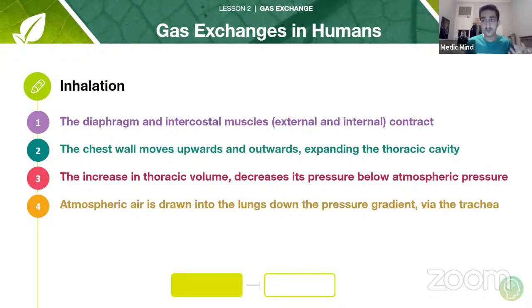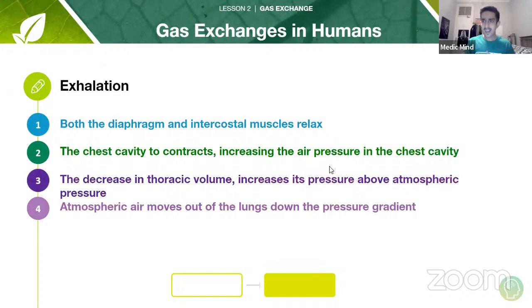This means that overall, the volume in the thoracic cavity is going to increase. If the volume in the thoracic cavity increases, the pressure decreases, and the pressure then becomes lower than the pressure of the surrounding air. Air is drawn into the lungs. Simple. Exhalation is the opposite of that. So if you feel it, everything's moving back. You can watch it on me. You can visibly see the chest contract and relax.